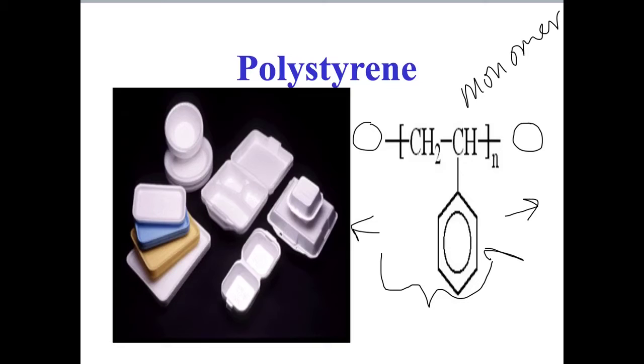And then here we have that benzene ring that's attached to the monomer. So the monomer is going to link one to another, one to another, one to another, one to another to make a polymer. And polystyrene is what we have, it's styrofoam basically. And so if you have one of these styrofoam bowls or one of these to-go containers, it's basically one molecule that's just linked one to another, one to another. And so this is a builder molecule that contains an aromatic compound.